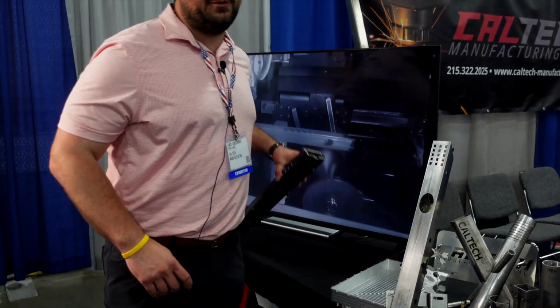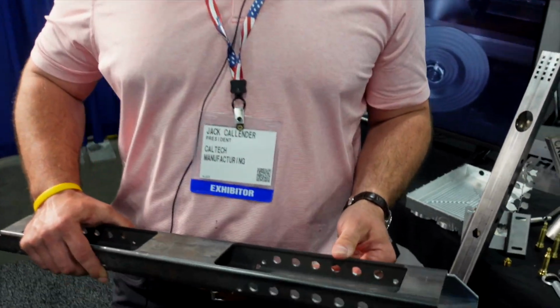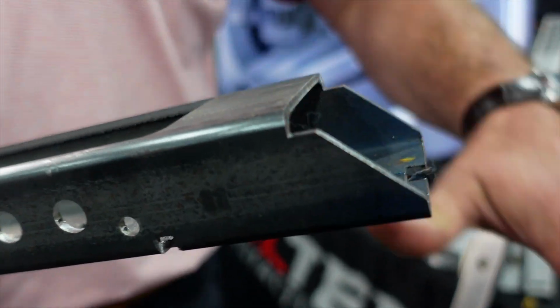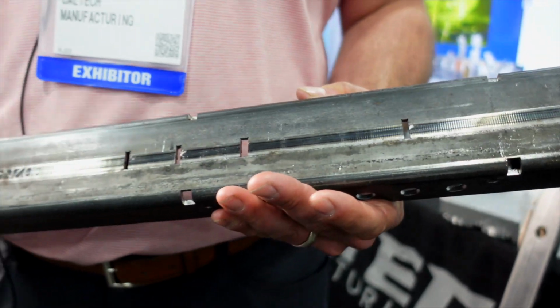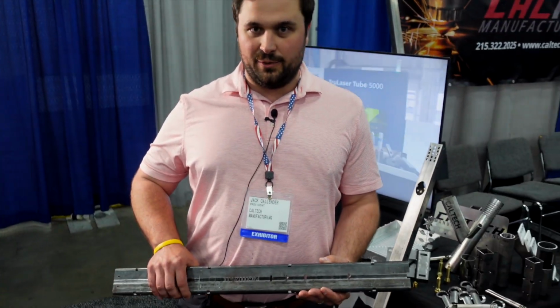If we were going to put this on a conventional CNC machining center or something like this, first obviously we know we have to saw this, get coolant everywhere, brake blades have big burrs. This miter cut is done in the machine. We also have tabbing and slotting that can't be done in a machining center with these square edges.